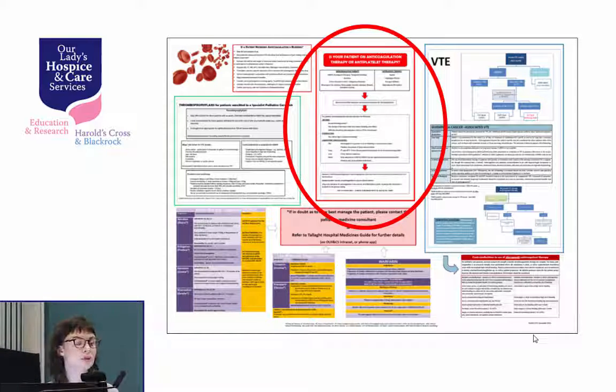And in the community, for things like atrial fibrillation, patients are likely to be mobile and have a slightly longer prognosis than, for example, patients in an inpatient unit. And so they may be the patients who are more likely to get benefit from anticoagulation for atrial fibrillation. And so we would expect that we will be seeing more of that. And this can also be used in the inpatient unit setting when patients are being admitted, or when something is changing with a patient, or just when you're reviewing a patient on a ward round, in day hospice and in the acute hospital setting.